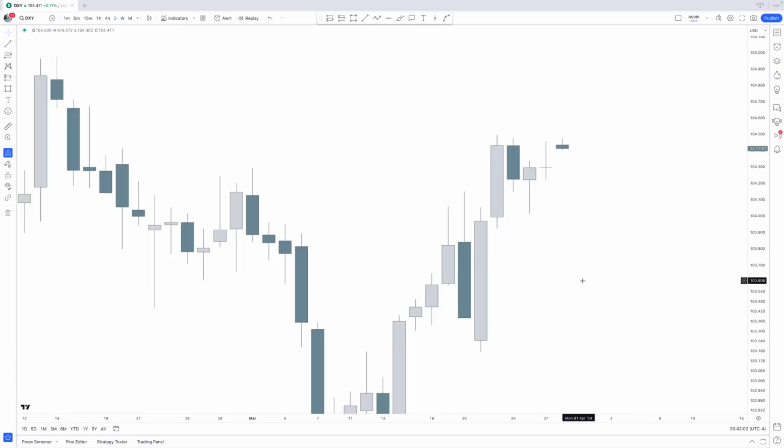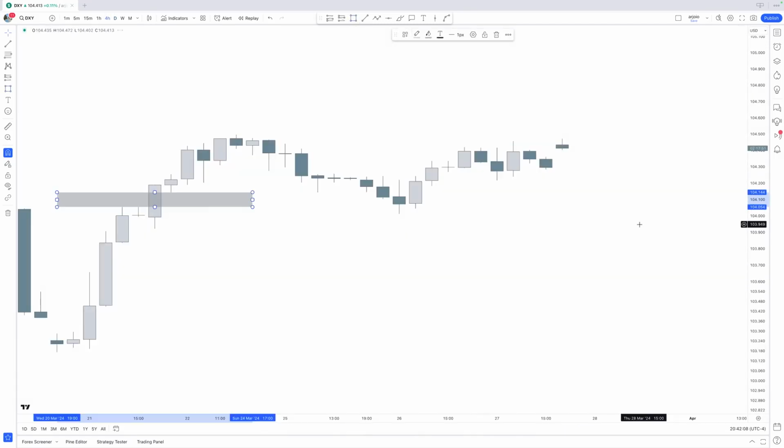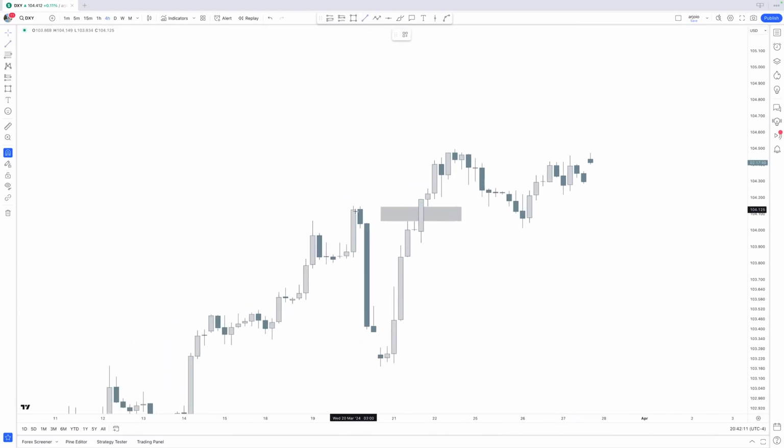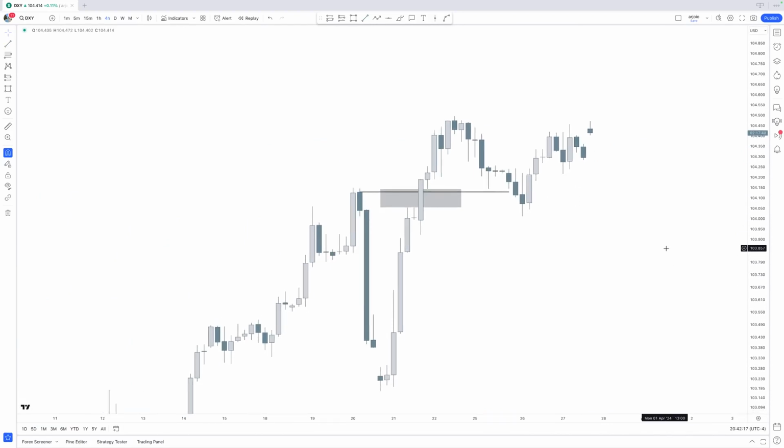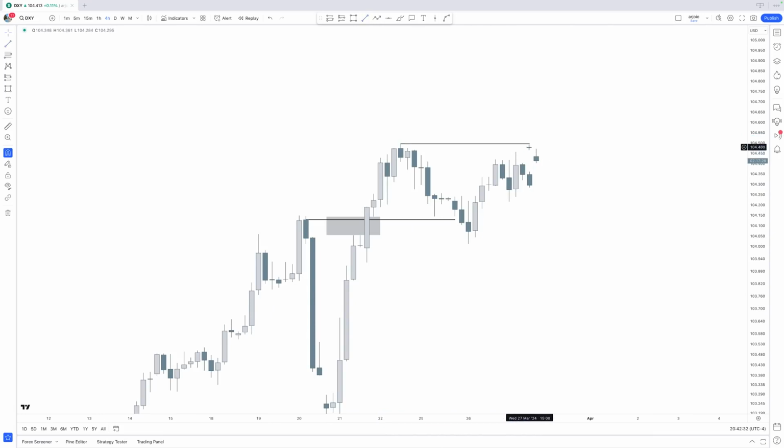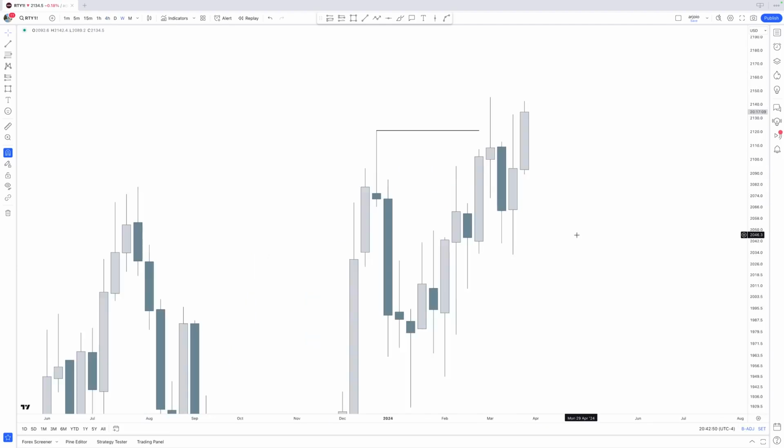Now to give you, of course, an example of a run on liquidity right here, we have this daily fair value gap right there, which on the 4-hour is also overlapping with a 4-hour fair value area right there. That is why I was expecting higher price off of that 4-hour fair value area right there for the MMT. Since this in itself is a run on liquidity and not a sweep of liquidity. That is where we can look to target that high, and at that high is where we would do the exact same thing over and over. See if we sweep or run that liquidity. So back to Russell, we see right there, we are now having a potential sweep of that swing high right there, but nothing confirmed just yet, because if we still want to continue higher, we also have this order block, that resistance going against us right there.